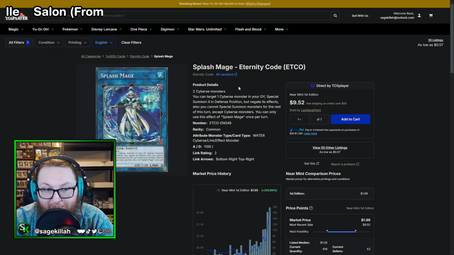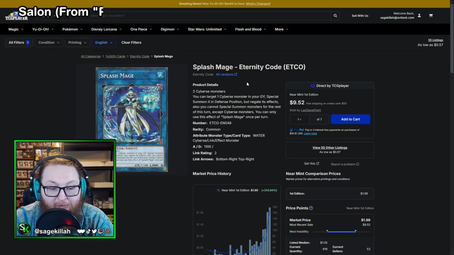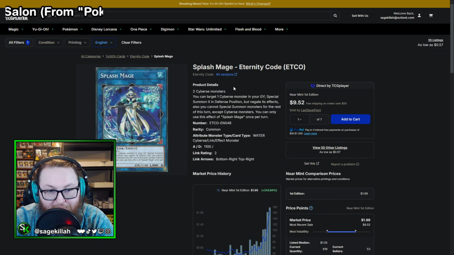You're making like $1.50 postage and supplies. That's pretty decent.